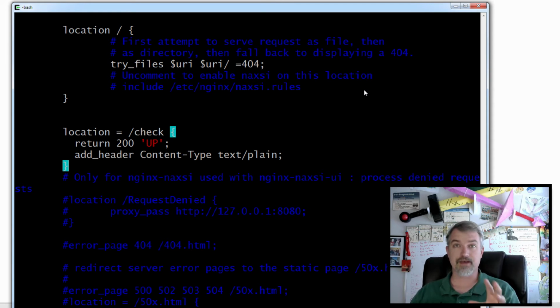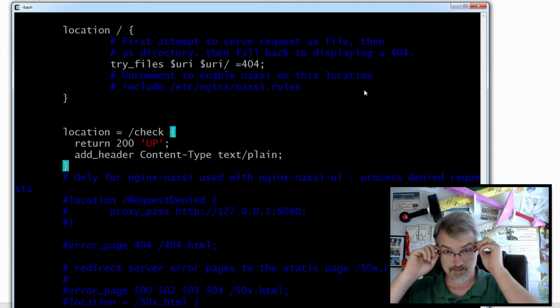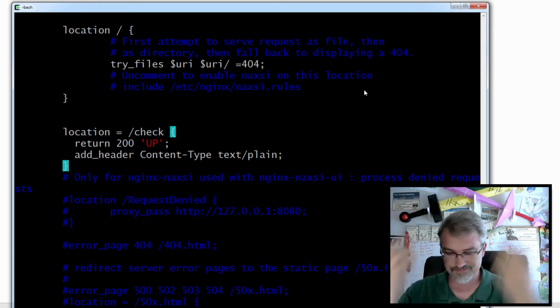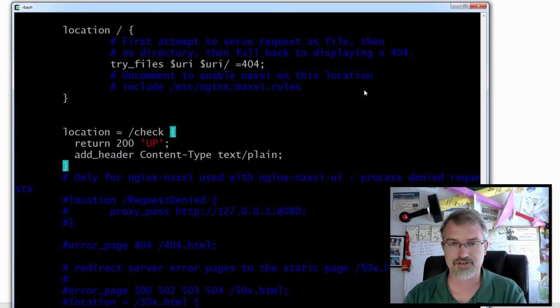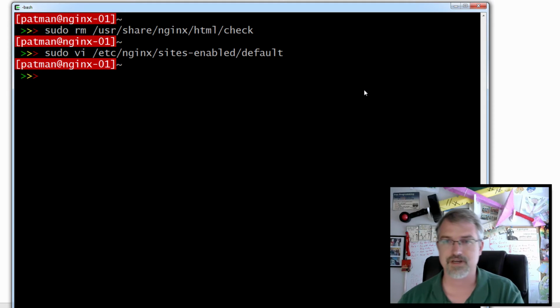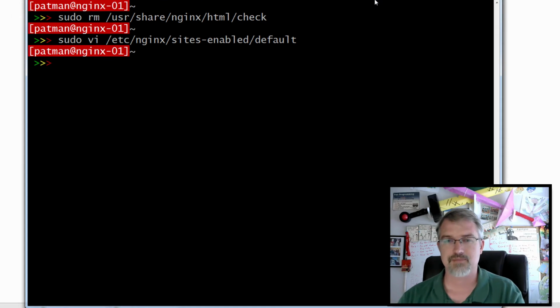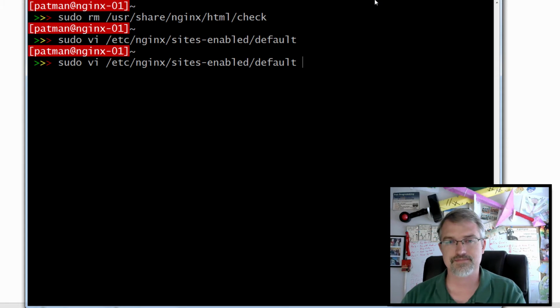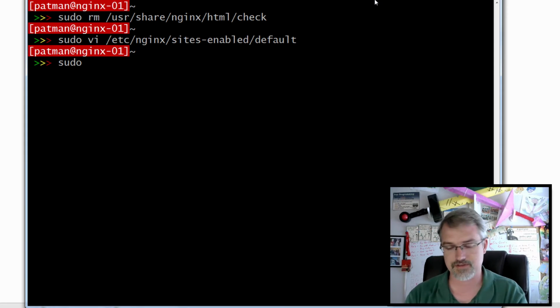Okay, I'm not going to fight with that in this tutorial. It's interesting to know. I probably should have done a file. Okay, but maybe I'll do that. Yeah, let me do this first. Sudo service nginx restart.